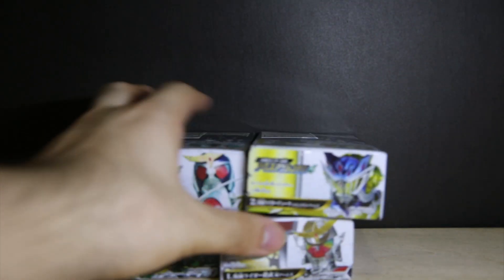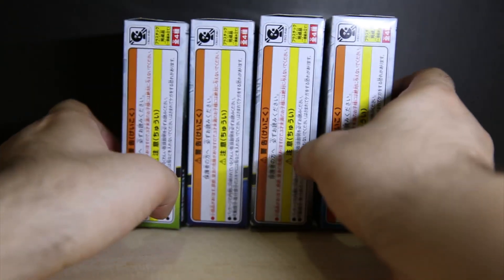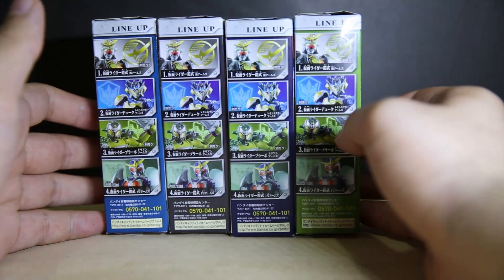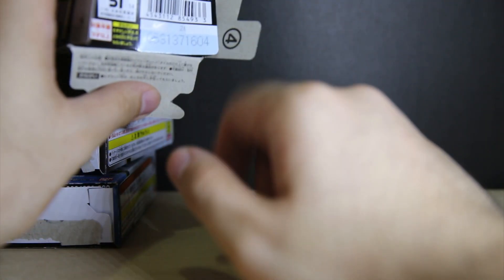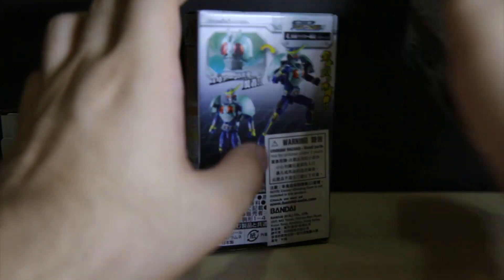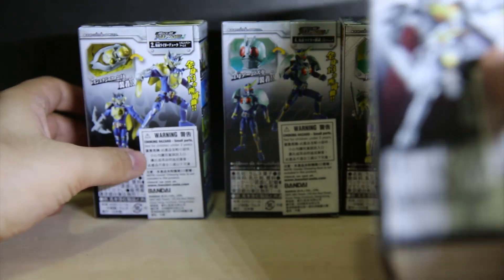All Hong Kong candy toys don't have candy in them anymore. Here's the top of the box, the information side with warnings and such. On the other side you've got the difference in the colour of the box underneath and the bottom — only 4 in this set, the last one had like 5. They have a white tape just covering the best before date because there's no point in having a best before date anymore. They also put a sticker here with a warning in Chinese — small parts for kids — and it also says no candy.